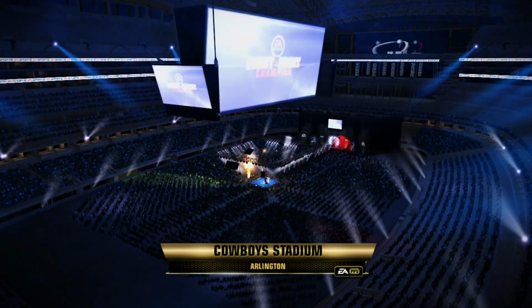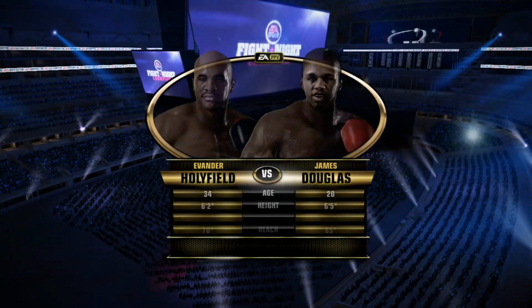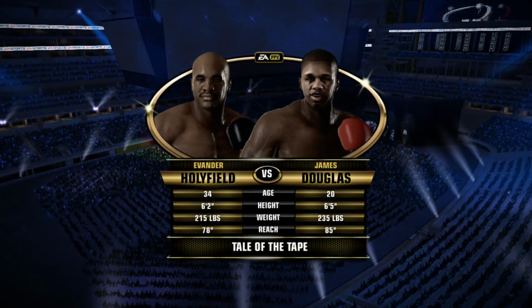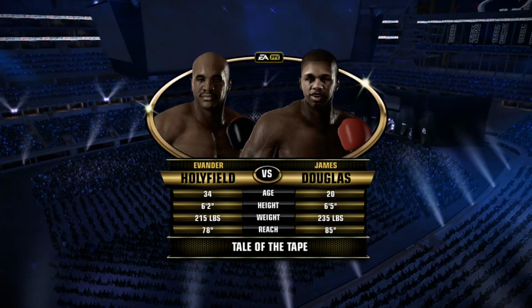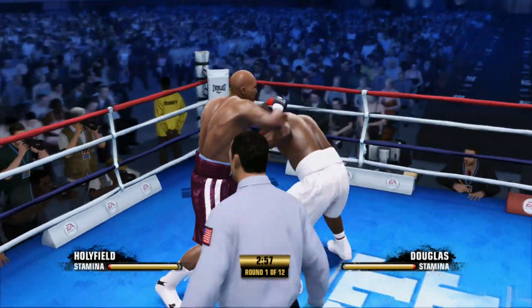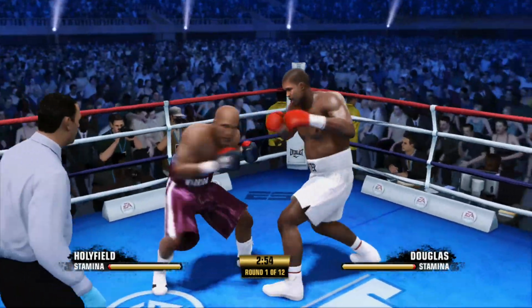Big night of fights. I'm Joe Tessitore alongside my ringside partner, Teddy Atlas. Looking forward to all the action today, and we're just about set for it. Opening 3 minutes of this scheduled 12-rounder.